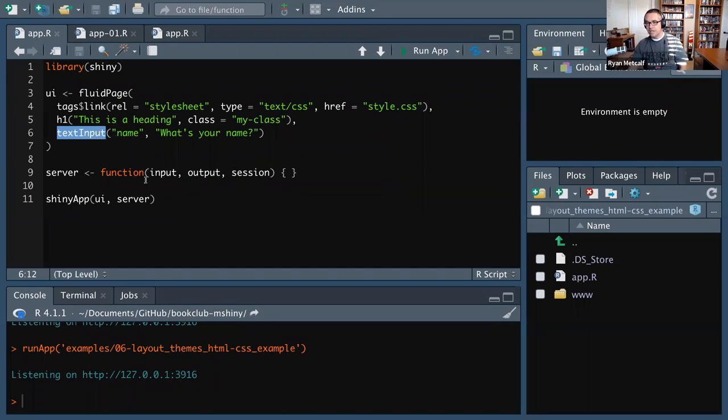Now, on the server side, we have nothing to bring that in. We don't have a receive for that particular named variable, named object name. If we were on the server side, then RStudio would be doing something with that. The server side would be doing something with that text input. So the relationship of the browser versus the server, you'll always see a common practice between the two. If you're going to have a text input box, I want to do something with that text input. I want to manage it in some format.